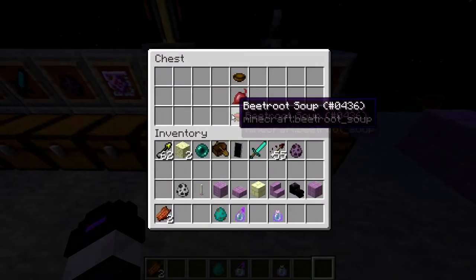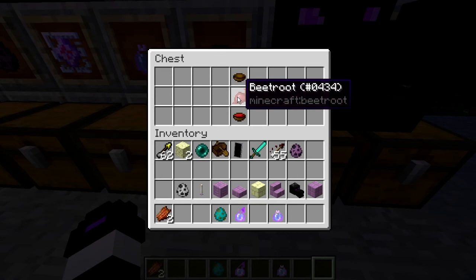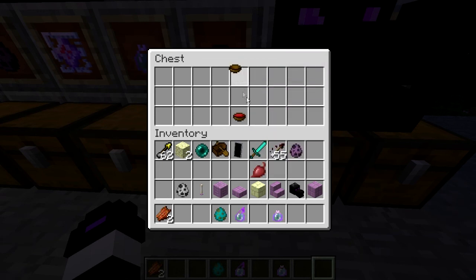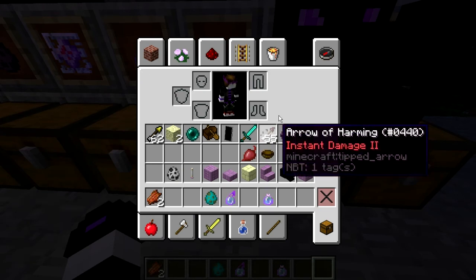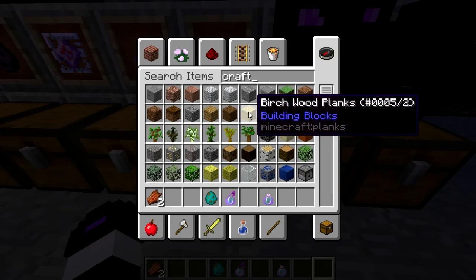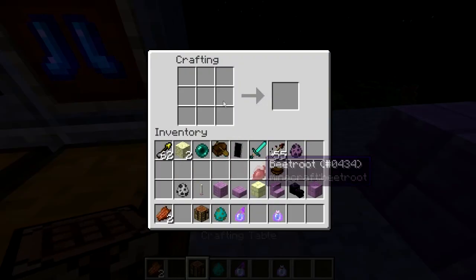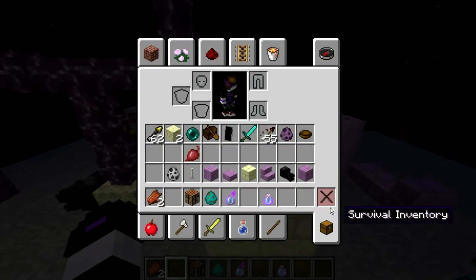Anyways, moving on. Right here, we have a new plant. It's a beetroot. Now, this can be planted just like you plant a carrot, and you can make soup with it by taking a bowl and putting a beetroot on top of it. Now, remember, you need a water source by wherever you're planting your beets in order for it to... I believe beets can be spawned from zombies. I don't know, I'm kind of noobing out right now. I apologize. I think you need more than one beetroot for your beetroot soup. I'm not going to look into that right now.